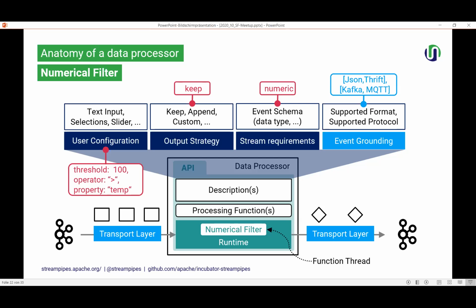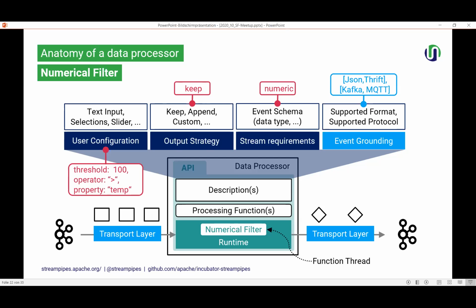So there's a set of output strategies that developers can define once they are implementing a new data processor, like a keep output strategy, which basically just determines that the output event stream has the same schema as the input event stream. Or you can have an append output strategy that appends new fields to an incoming event stream, and other output strategies that developers can select here.